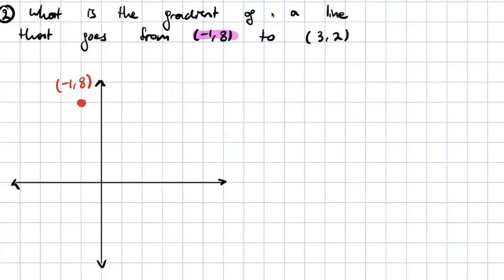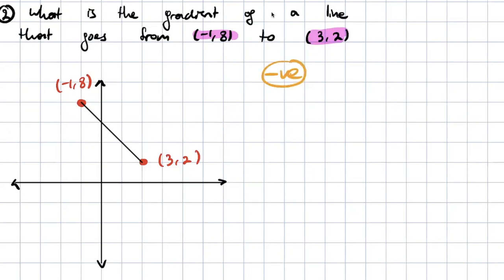My next point is then the point 3, 2. So I start here at the origin, I go across to the right 3, and then up 2. Again, noticing here that I'm not making my picture absolutely perfect, I'm just giving myself a little bit of an idea. If I go and connect the line between those 2 points, immediately what you're going to notice is the line slopes to the left, which means we're going to expect a negative answer.